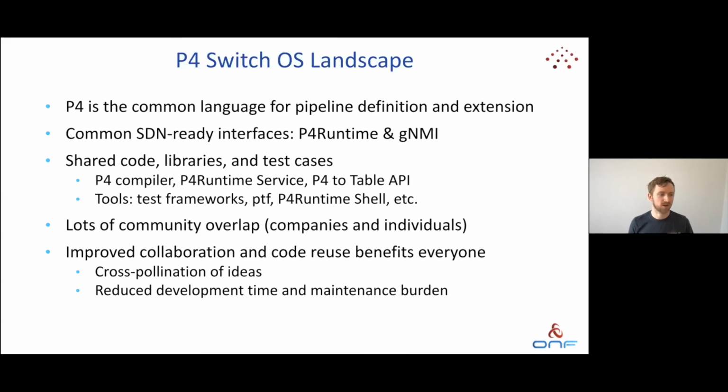So trying to improve collaboration and reuse code means there's more cross-pollination of ideas, less development time. For example, P4OVS, without having to develop a new table API translation and P4 Runtime server, is a lot further along than it would be if it didn't have that. And one of the other benefits of open source is reduced maintenance burden. So if we have shared code, people find bugs, fix bugs, everyone benefits by pulling in the latest.